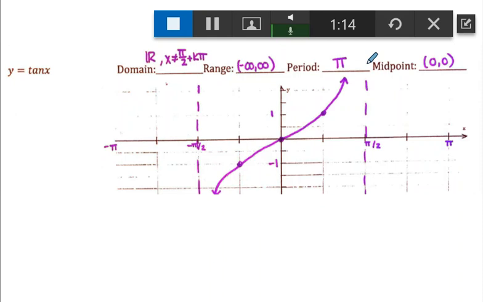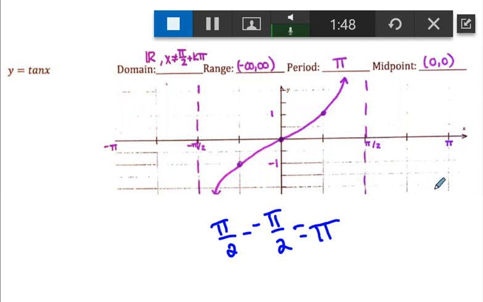The period is the length of the graph. A lot of people think the period is where you end, pi over 2. It's not where you end, it's the length of the graph. So if you end a period at pi over 2 and you started it at negative pi over 2, you could subtract those to find the length. Minus negative is plus positive. So this is a half pi plus a half pi, which makes a whole pi. And then the midpoint of this one is 0, 0. Of course, there'll be another midpoint at pi, 0 and then at 2 pi, 0.